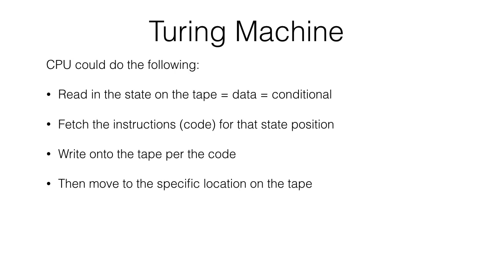And here's what gets interesting: I don't have to move just right or left one block. Instead, I can say, I want to move now to position 842. Or I want to move down to position 4. Or I want to move just one position, right or left, depending upon the condition of what I read that state to be and what the code told me to do.